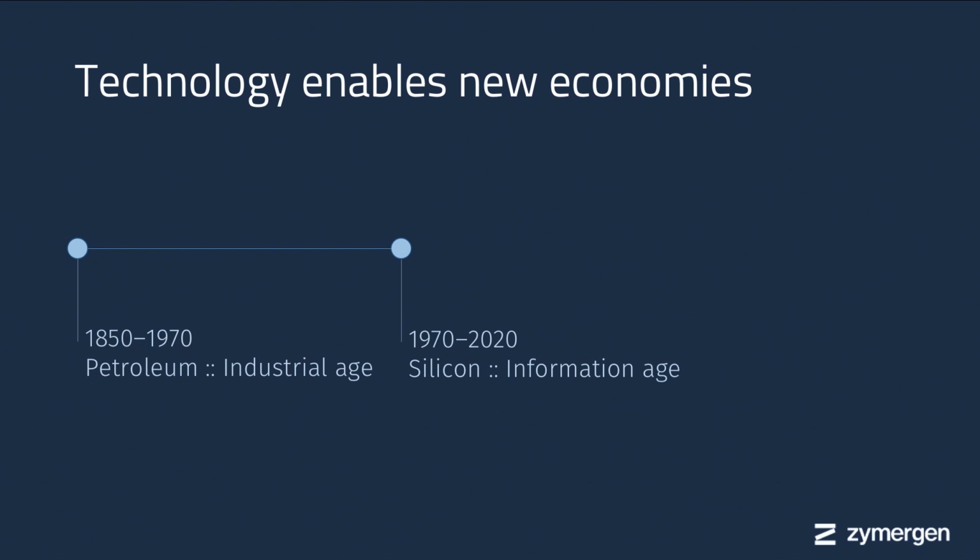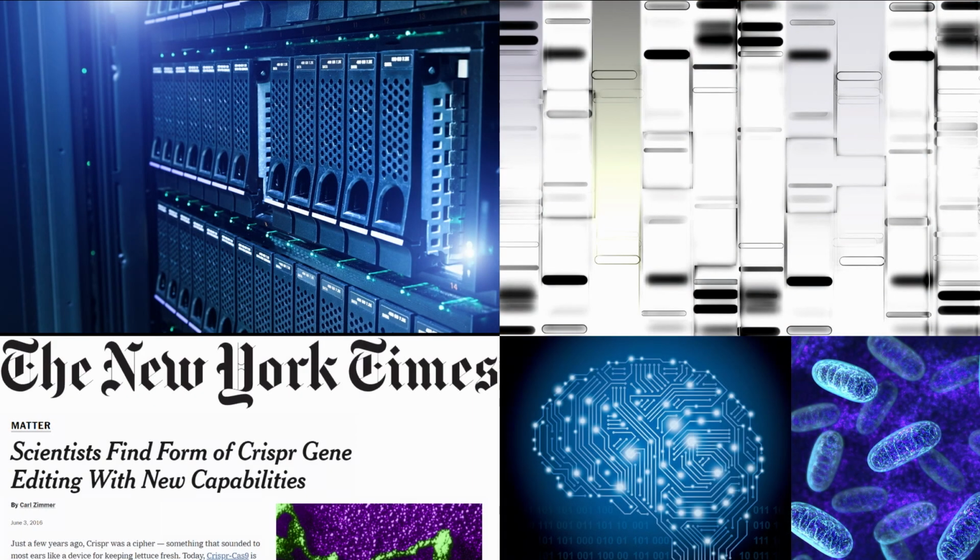Now, we're starting to see certain limits approach in computing as well. Clock speeds aren't getting measurably faster. The data density on disks is also starting to slow in growth. We're approaching the atomic limits of what we can manufacture in silicon wafers. But the innovations of these previous revolutions have brought us cheap DNA sequencing, big data, and robotic automation. And the confluence of these together can help us bring about a new biological age.